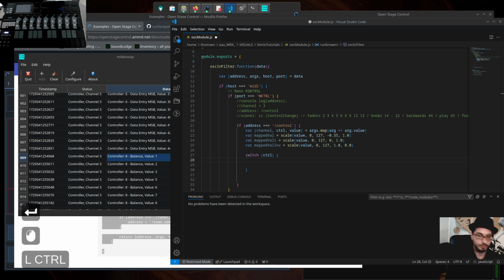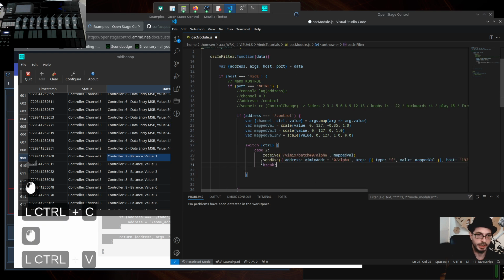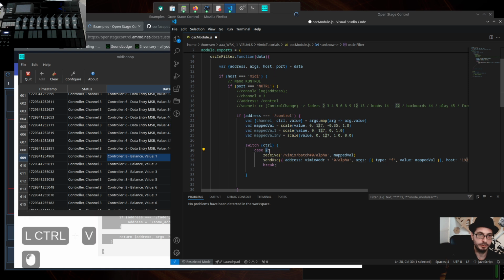And a case would look like this. Within a switch case, if case 2, so if the fader with number 2 was moved and was sending something, we are going to do something with its value.